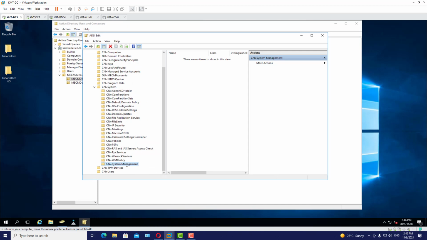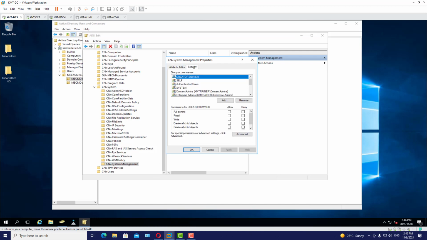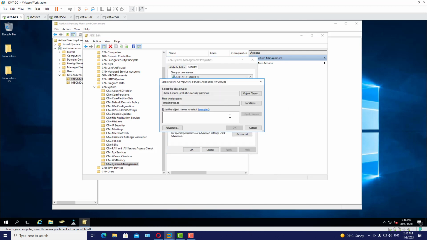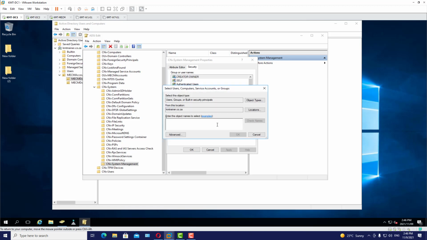So let's grant permission to some users in our AD. Right click on the System Management container, click properties, security, add. Who are we going to add? We're going to add the MECM domain admins group.